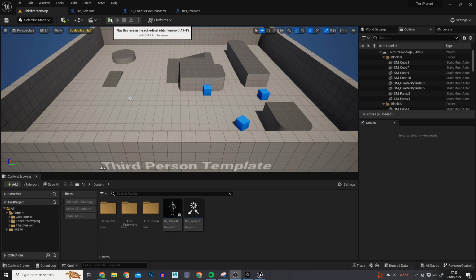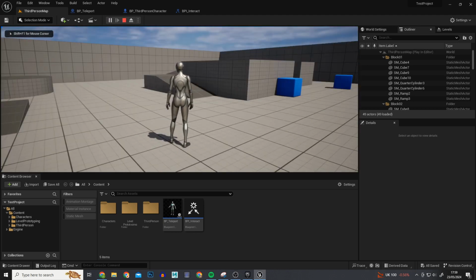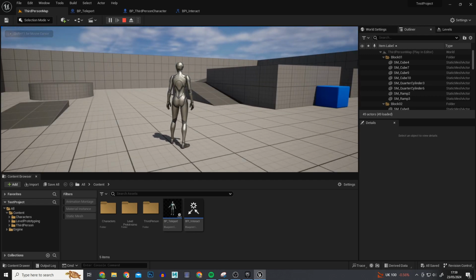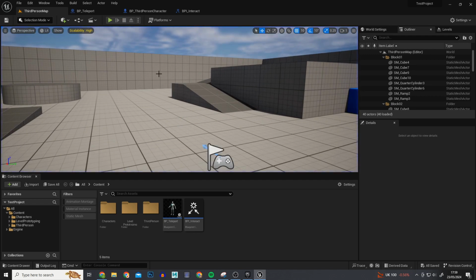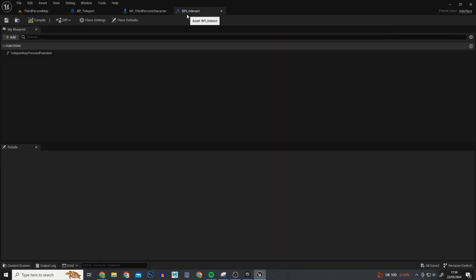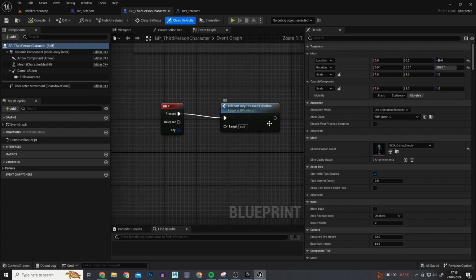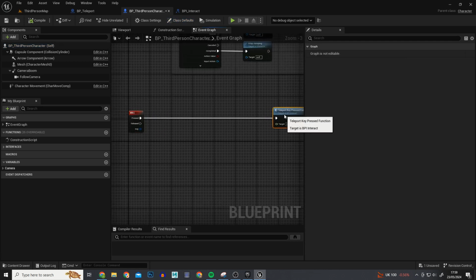Unfortunately this won't work, but just to prove it, I press play, and if we press E, we don't have any message popping up in the top left corner like we should. Now that's because we need to know what object to send this message to, this teleport key pressed function. So there's a few different ways you can do this. I like to set it up the same way I would use to pick up an object. If I'm making a game where you can pick up things, that way you can use the same key and the same functions of checking what actors you're overlapping. That way we can just reuse things easier. So I'm going to show you that way that I like to do.